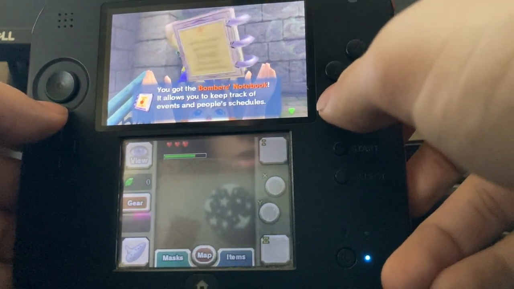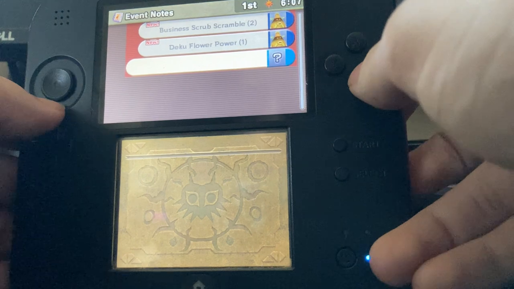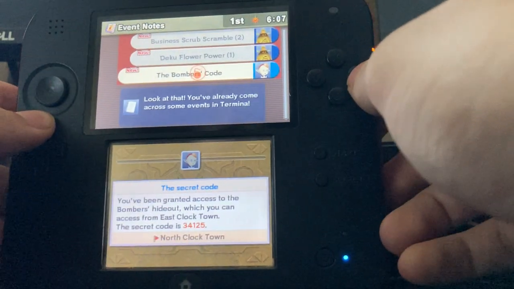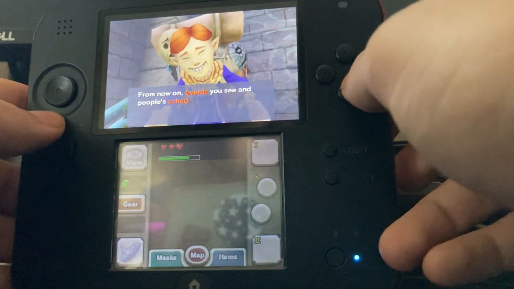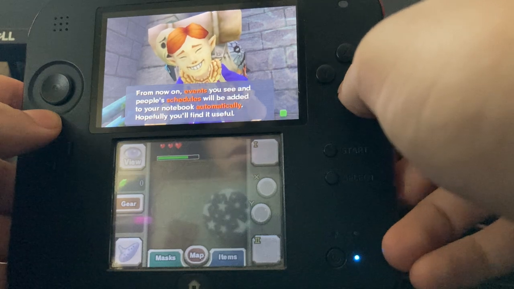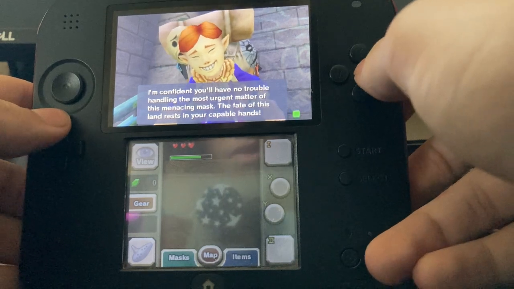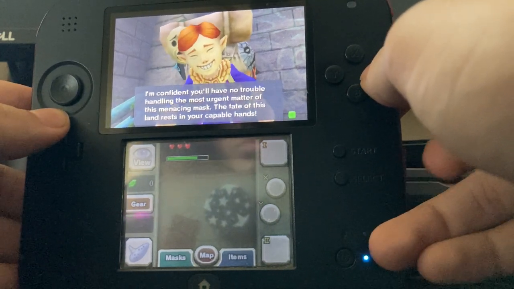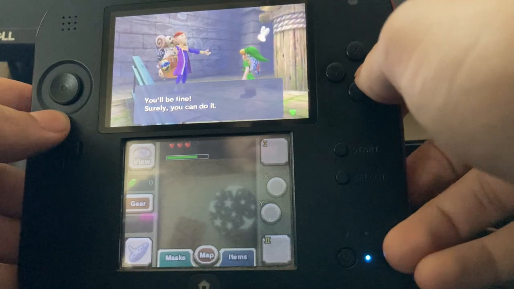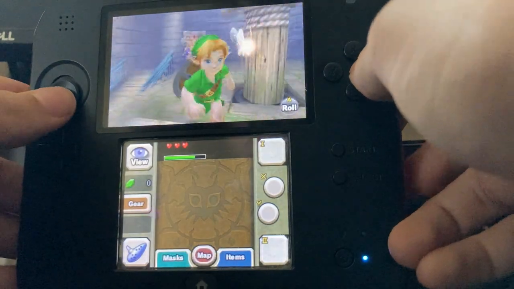You got the Bomber's Notebook. It allows you to keep track of events and people's schedules. Okay. Bomber's Code, 34125. From now on, events you see in people's schedules will be added to your notebook automatically. Hopefully you use it and find it useful. I'm confident you'll have no trouble handling the most urgent matter of this menacing mask. The fate of this land rests in your capable hands. You'll be fine. Surely you can do it. Believe in your strengths. Believe. Okay, weirdo.